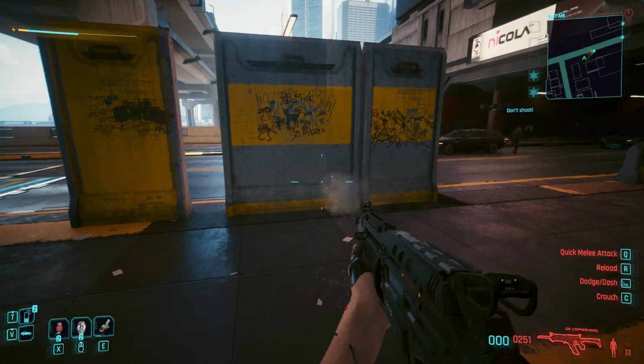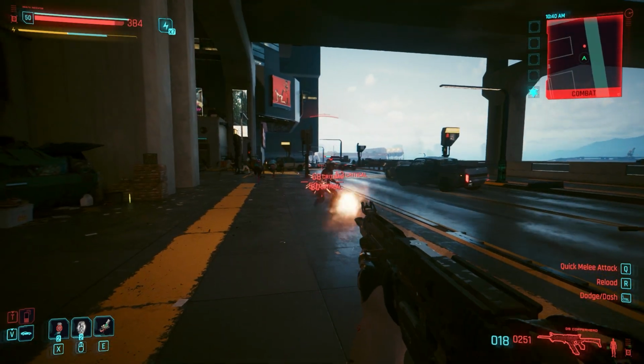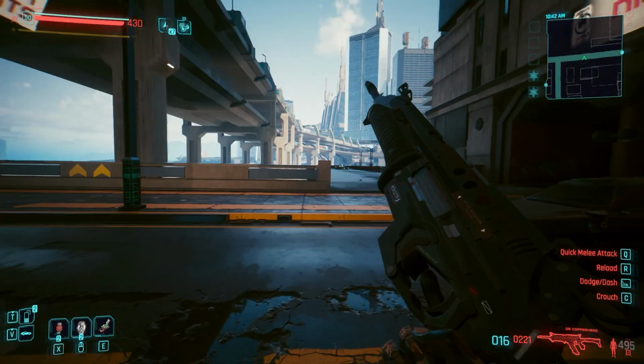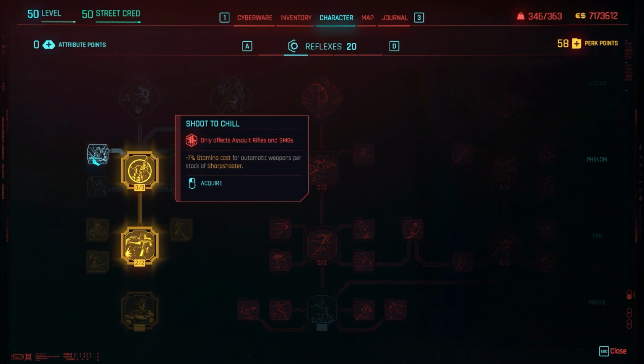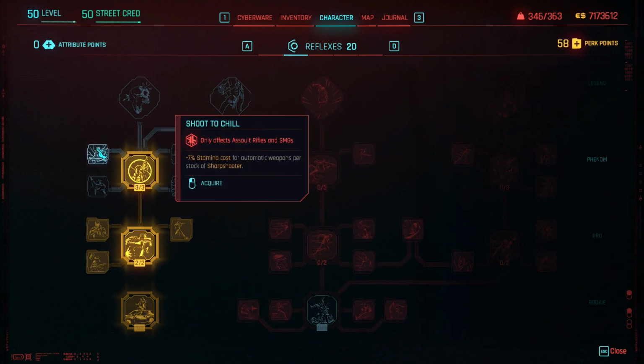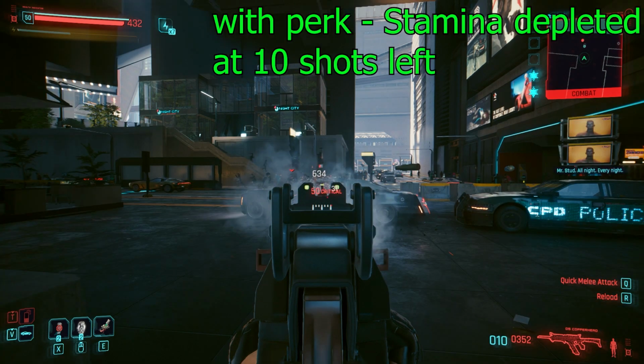And as you can see in this example, my stamina regens really fast whenever I have those 7 stacks of Sharpshooter, and you can see the stacks of Sharpshooter at the top left of the screen. Next up, we have Shoot to Chill, and it only affects assault rifles and SMGs. So this one says minus 7% cost for automatic weapons per stack of Sharpshooter. And this one, unlike this other one over here, minus 10% stamina cost, this one actually works. I was using way more bullets to fully deplete my stamina whenever I actually use the perk.